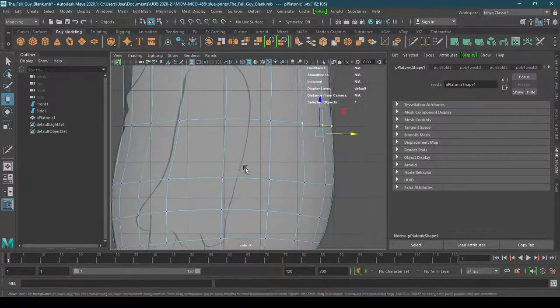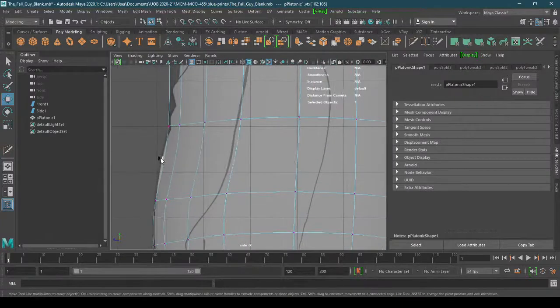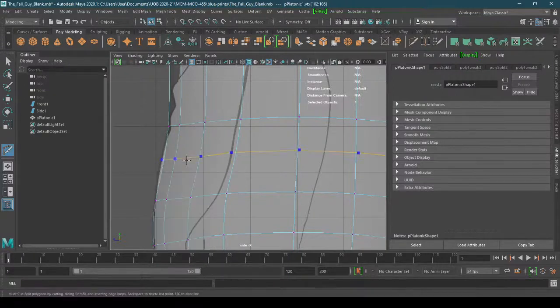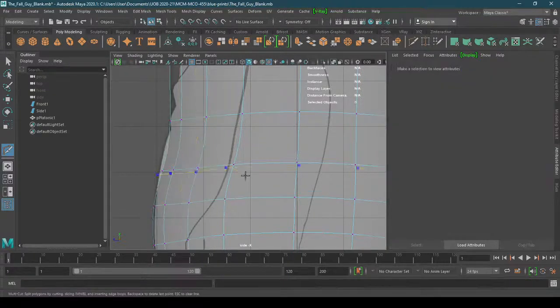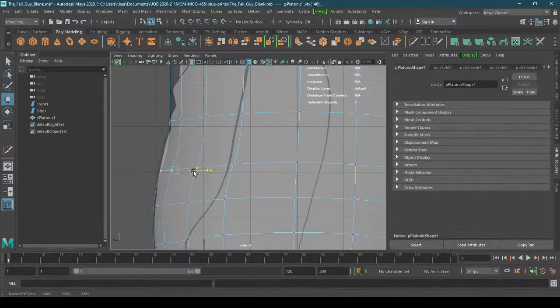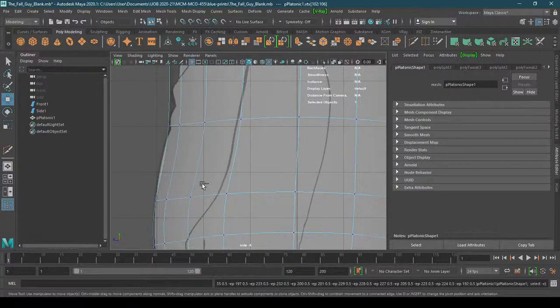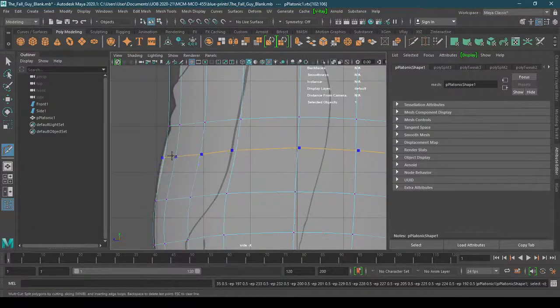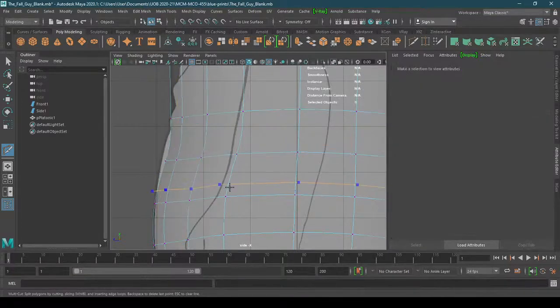Now I'm done here, but you can notice that there is a slight lump in the front. So I have to shift right click, multi-cut tool, add one here in the middle. Then I can put this lump, or maybe not in the middle actually, maybe somewhere here on the top. Yeah, that's fine.